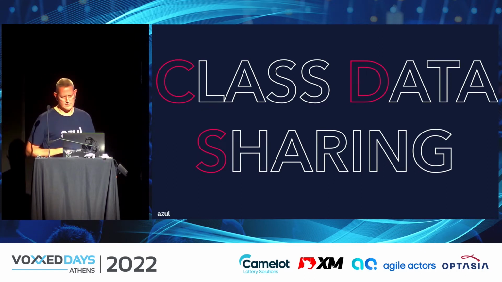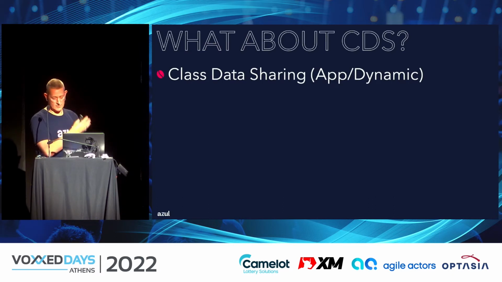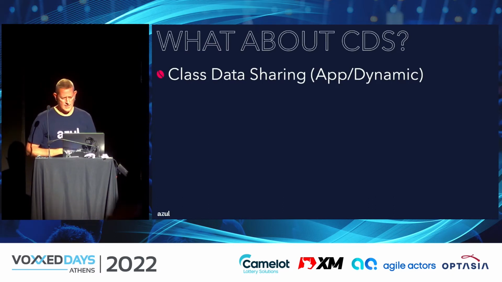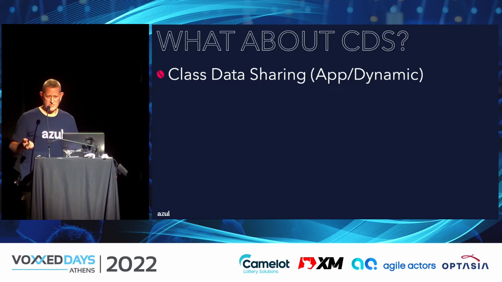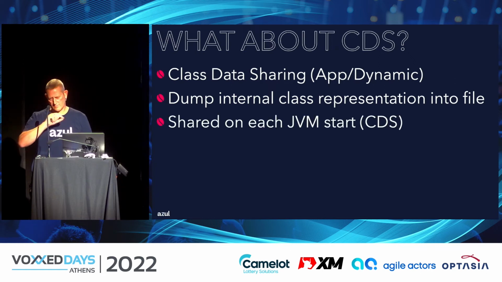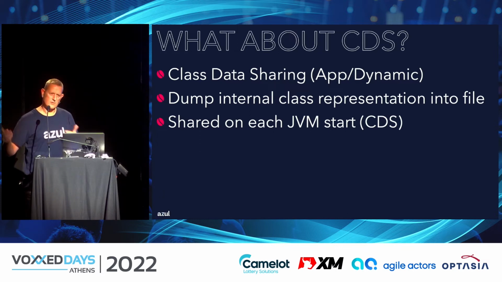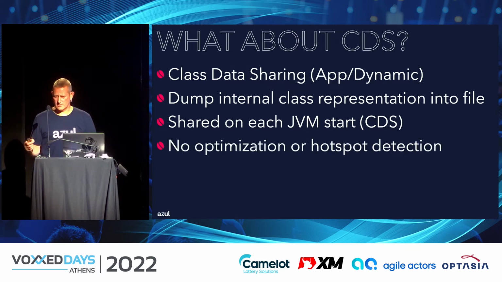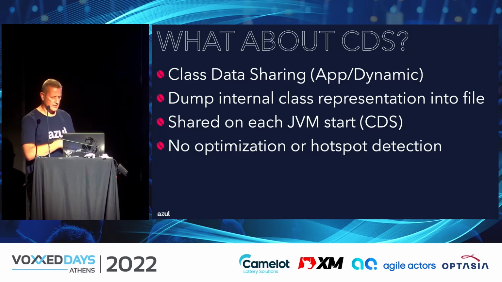So let's take a look at some solutions that we have already and that have been mentioned by others in other sessions today. For example, class data sharing. You have application or dynamic CDS, and this is part of the JDK. It's enabled by default since JDK 12 already, so you might use it without even knowing it. It dumps internal class representations into a file, and then this file will be shared among different JVM startups, so you don't have to do it all the time. You don't have to search the disk for stuff. It's already optimized there. And you can tune it. It's not just enabling, but there are also ways to tune it. There's a specific session just about app CDS.